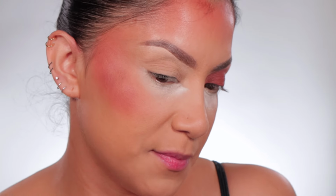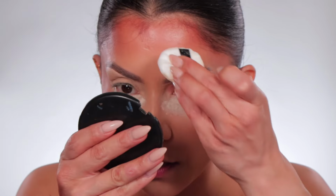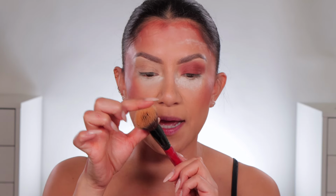Oh my God, my forehead. I'm gonna have to fix that. So the way I'm gonna fix the forehead, I'm gonna add powder. Going to add it here to make sure we just settle it down a little bit. We're gonna keep it there. You can always go in with your foundation brush, whatever's left of the liquid foundation, and go like that. If the powder doesn't fix it, this is step number 2, plan B, so to say.